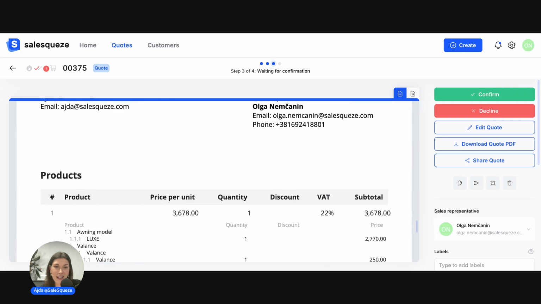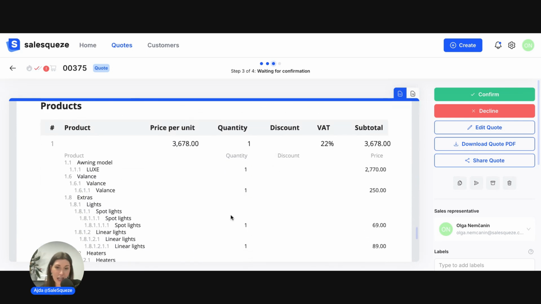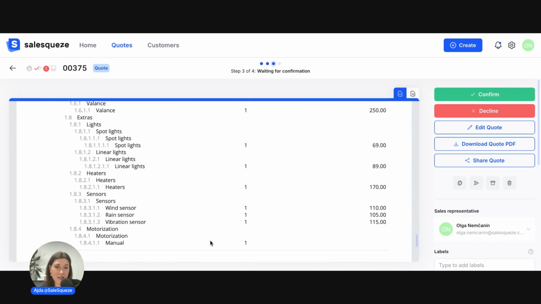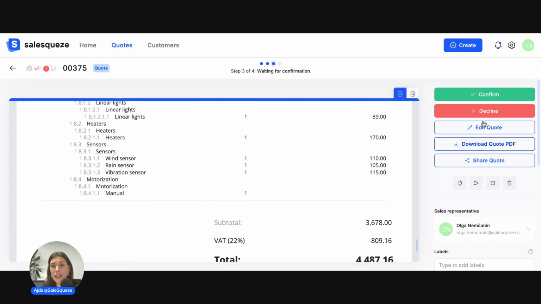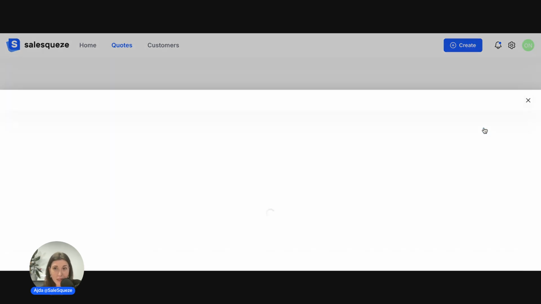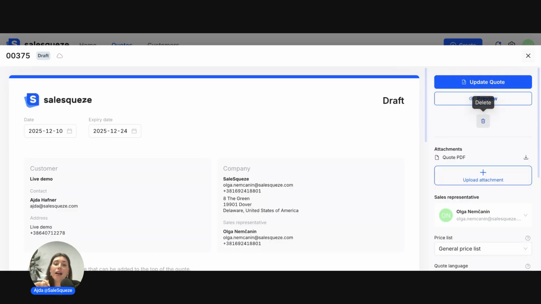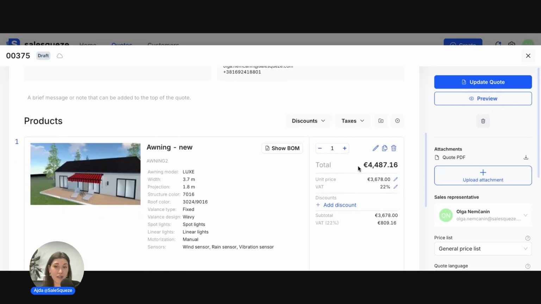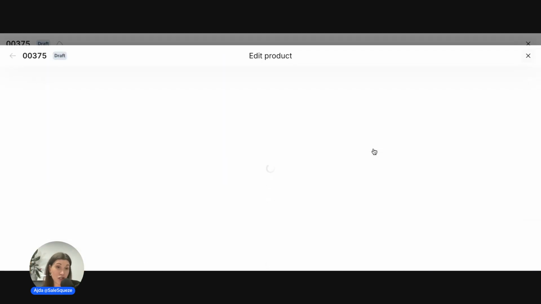And then you can check what this customer chose. But you can also edit the quote. For example, you were on a phone with this customer and they said, okay, the awning is a bit too expensive. And it's super easy for you because you can just change the configuration.